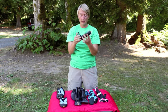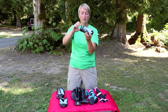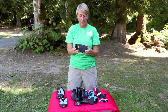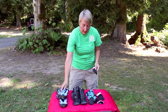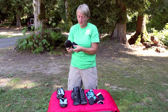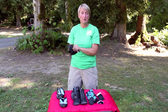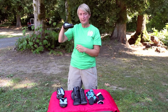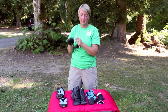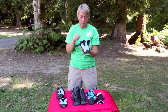The last one is the Ruff Wear bootie. You slip it on your dog's foot and use the Velcro. It has nice traction on the bottom and a plastic protective area. You want to be careful with this one because it's very important to remember that your dog actually breathes, sweats, and perspires through its paws, so they don't have a way to do that in this bootie. Give them a break every half hour, get their paws out, give them lots of water, and wet their paws down.